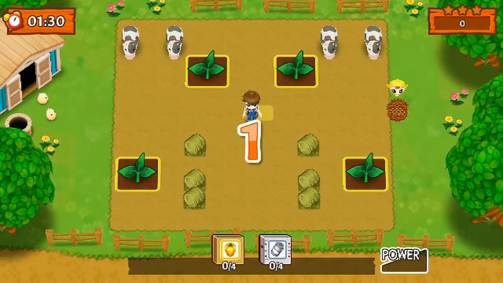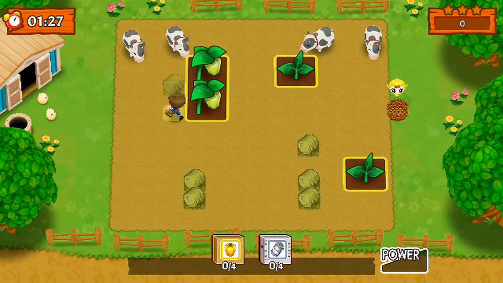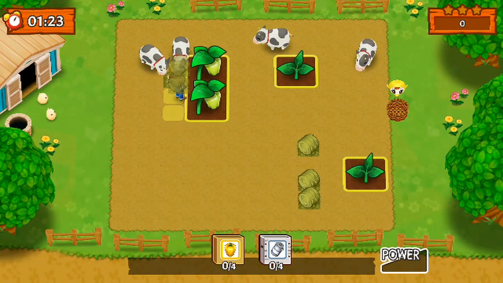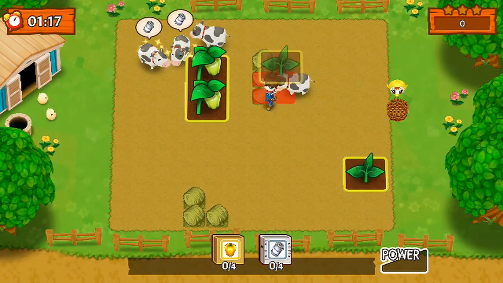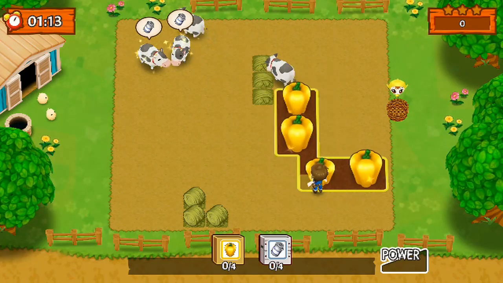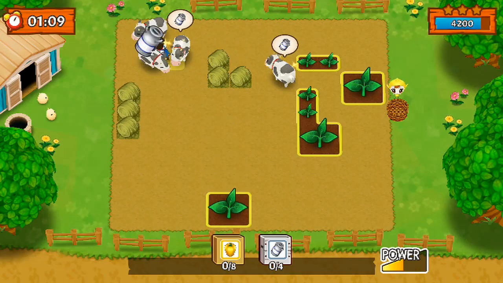Alright, let's see what we got here. We got crops and we got cows. Come on, cow. Let's go, cow. Here, cow. Here, go, cow. Cow for the milk.